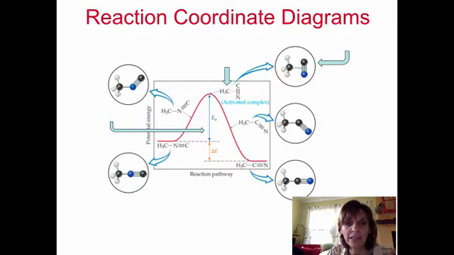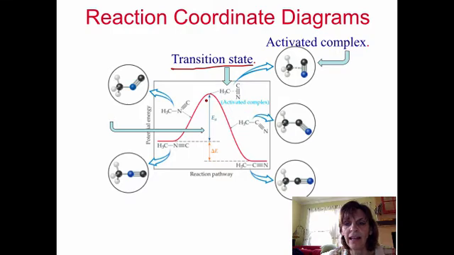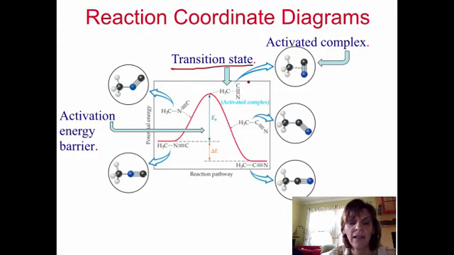All right, so we've looked at this reaction coordinate before, but again, let's review. This is a transition state up here, where you've made an activated complex that is either the combination of reactants or the change of the reactant before it's turned into the products. And the activation energy barrier that it needs to get there is this amount, from the energy it started at to the energy needed for the activated state.